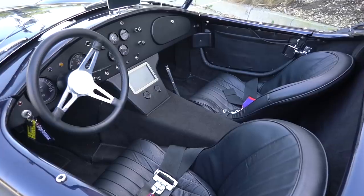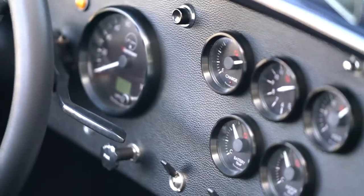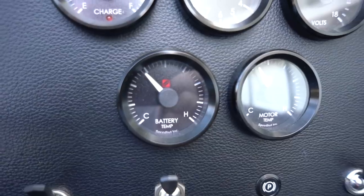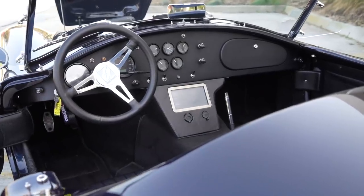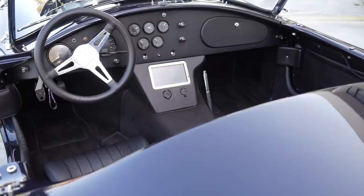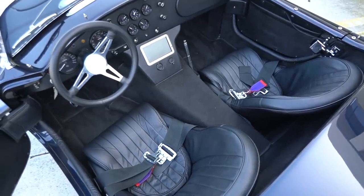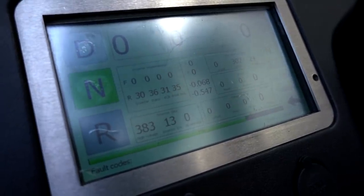You'll find out. As far as interior goes now, it's still like very traditional Shelby interior. Yep. Gauge layout's the same, although we have electronic gauges that are repurposed to show battery levels, battery temperature, things like that. And then you have a custom center console, which has your control panel. That gives you information on the state of the battery. It's got a lot of info in there on the car and how it's doing. And then also on the far left-hand side, it has drive, neutral, and reverse.